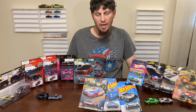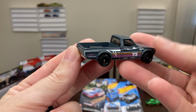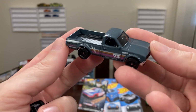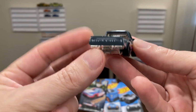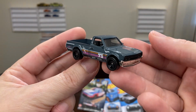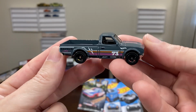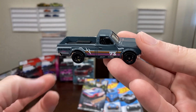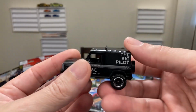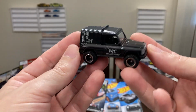I did have an Easter egg I wanted to share with you. Okay, so you might remember this car from one of my previous Afterthoughts or hunting videos. I just thought it was really cool because you don't see a very realistic repu, whatever this thing's called. But the reason it looks realistic is because this is a real car. Someone in the Hot Wheels parking lot owns this car, and the designer put their paint job onto this truck. That's pretty cool. I saw that on Orange Track Diecast. You should always check out that website for news and what's new in Hot Wheels and all that kind of stuff.